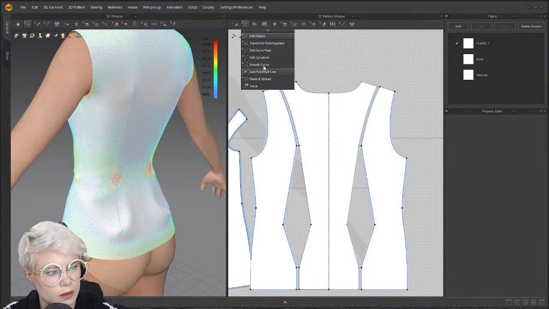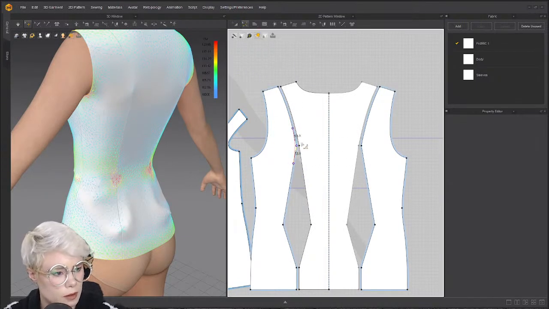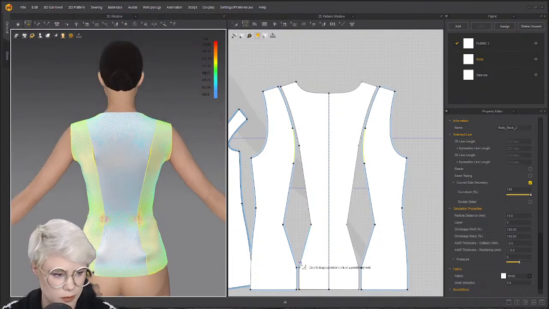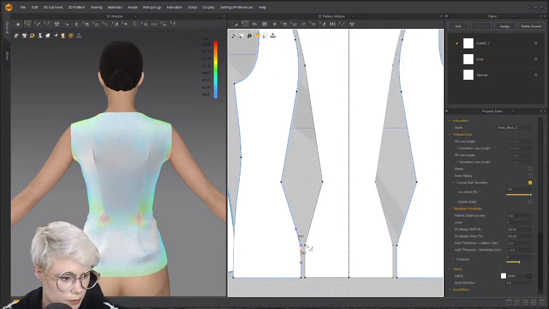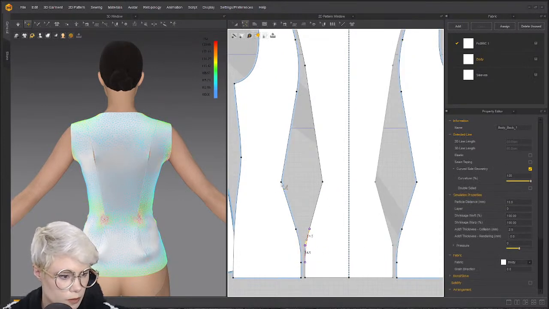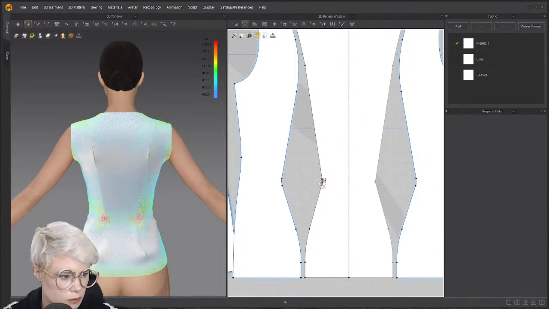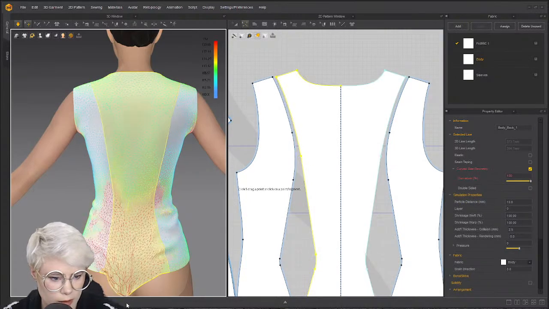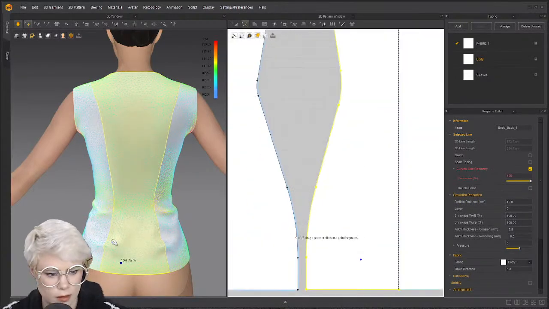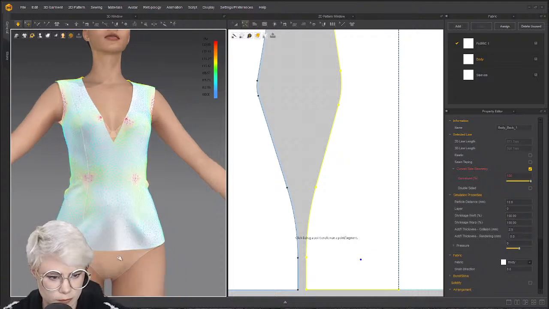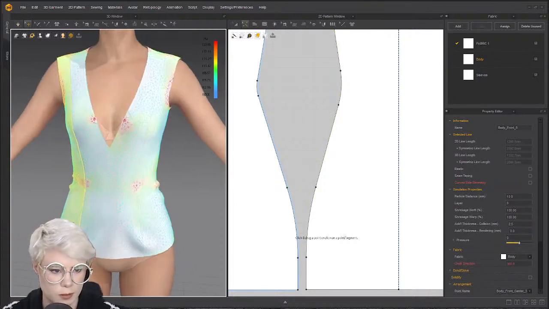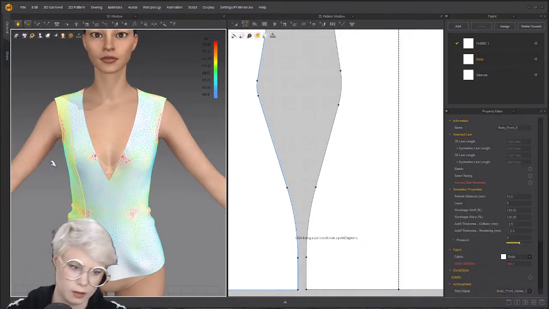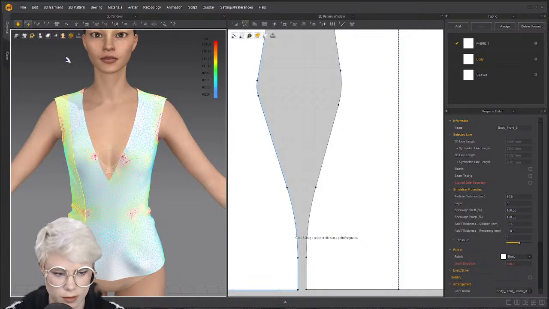So I'm going to be using the smooth curve tool and just smoothing out this piece, because this piece is keeping this shape, this internal shape. So I'm cleaning up all of these curves. You can see where it's cut it out and where it might need more. This is going to get cleaned up in a minute because the waist is going to have to be extended. But we have the basic neckline of a nice deep V-neck dress. It'll be a fantasy dress.